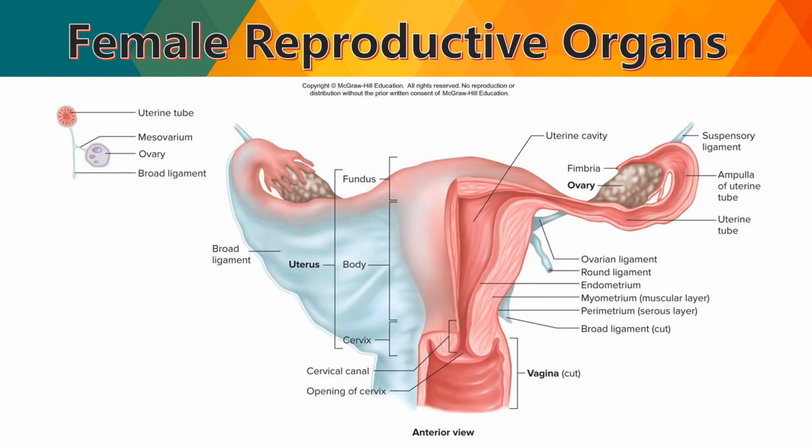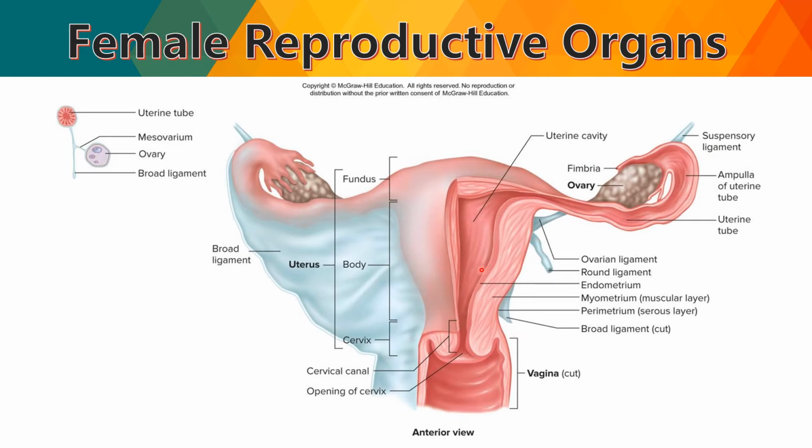And then this one, okay, this is the anterior view of the female reproductive organs. So in here, you see the different parts of your uterus. So here you have the fundus. So if this is the uterus, it has a fundus, the body, and the cervix part. And then this one is what you call the broad ligament that suspends the fallopian tubes or the uterine tubes to the cervix. And then you also have here the uterine cavity.